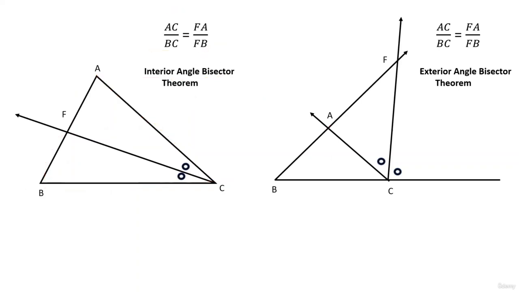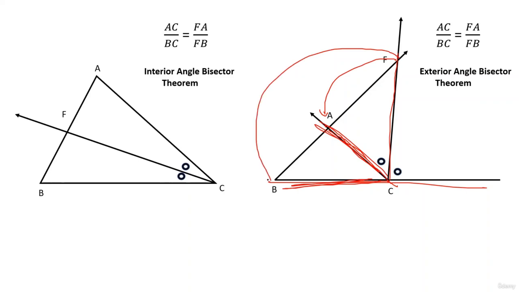राइट, अगर गाइस हमने इसी ट्रायंगल ABC का लेट्स से एक एक्सटीरियर एंगल ड्रॉ किया, सपोज ये इसका एंगल बाइसेक्टर हो गया CF like the previous case. Again if you take AC this side of the triangle and if you take BC at this side of the triangle, so AC upon BC will still be equal to the same FA upon FB. Only difference is guys now the angle bisector here, जो कि मैं दिखा रहा हूं अभी आपको हाईलाइट करके, this angle bisector lies in the exterior because it is the exterior angle bisector. So that's called the exterior angle bisector theorem.